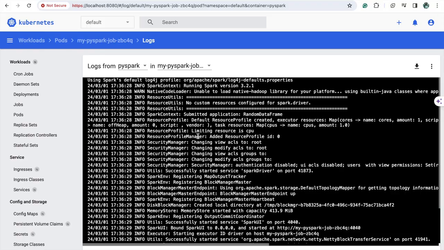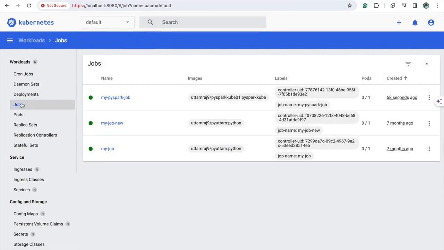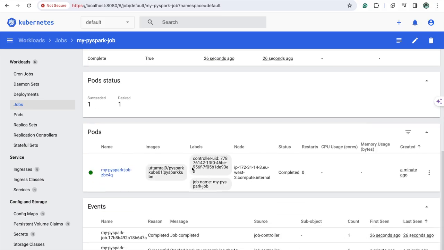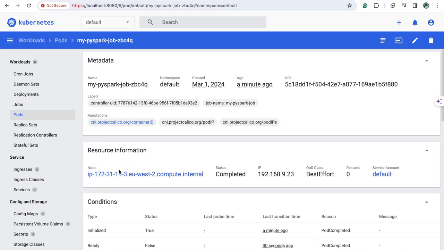So this is how you run your job in Kubernetes. You see it's a success, it runs successfully.